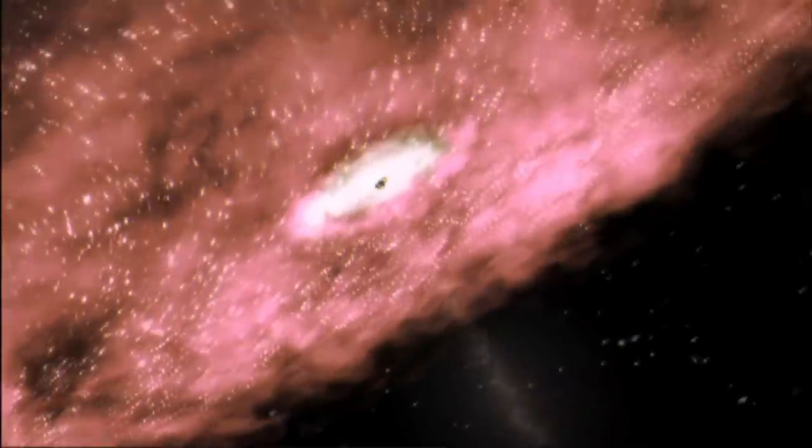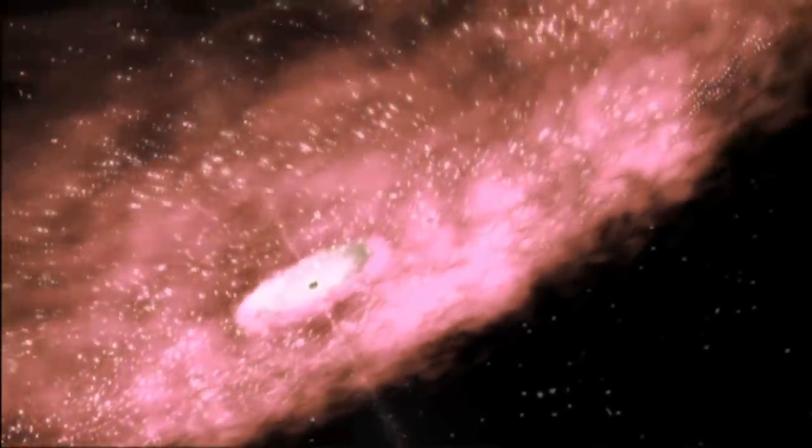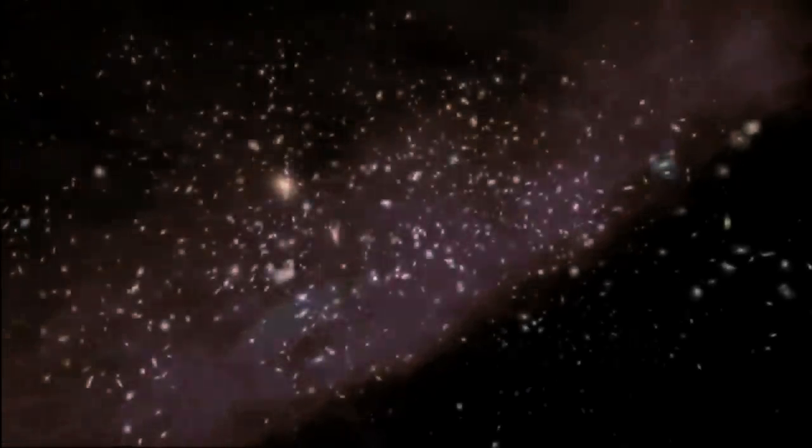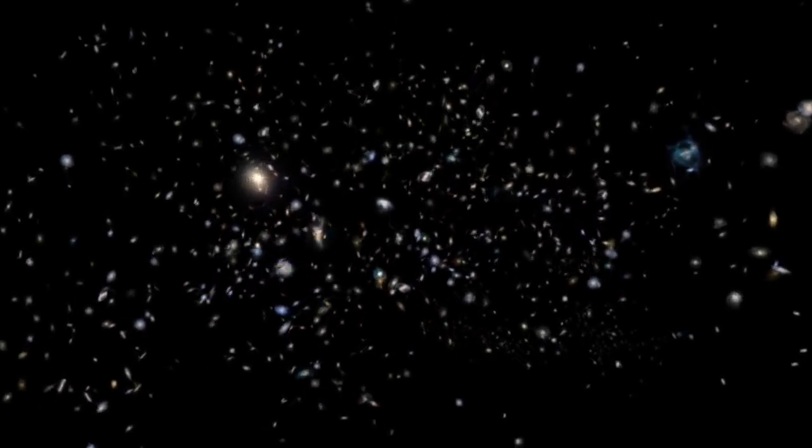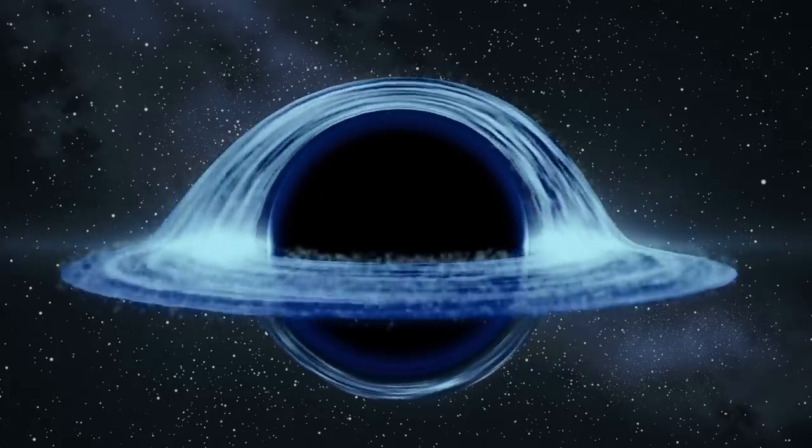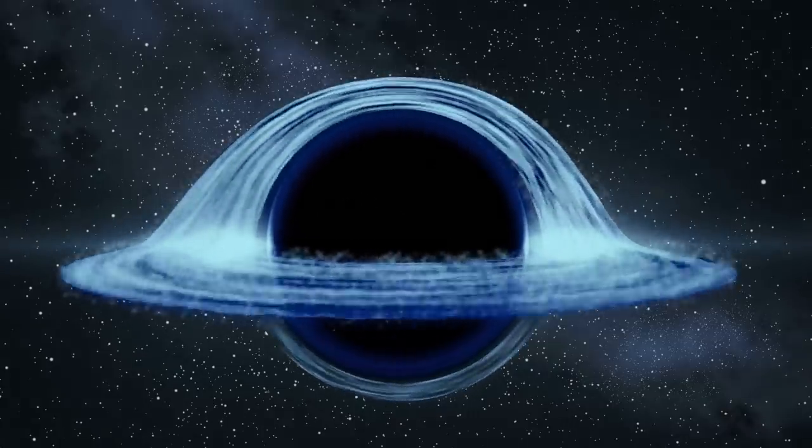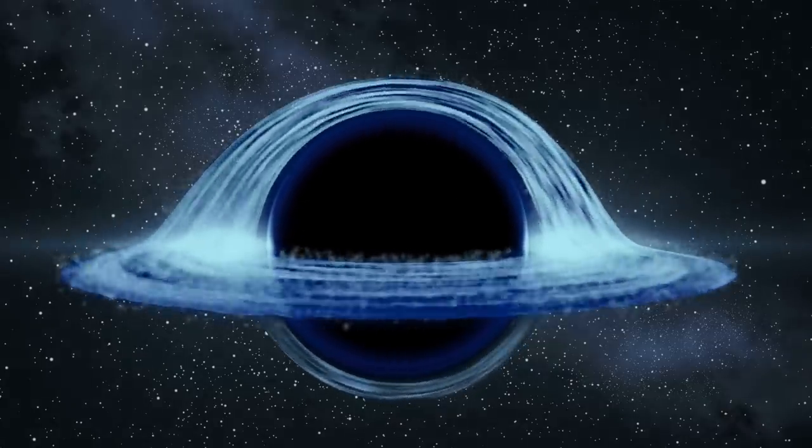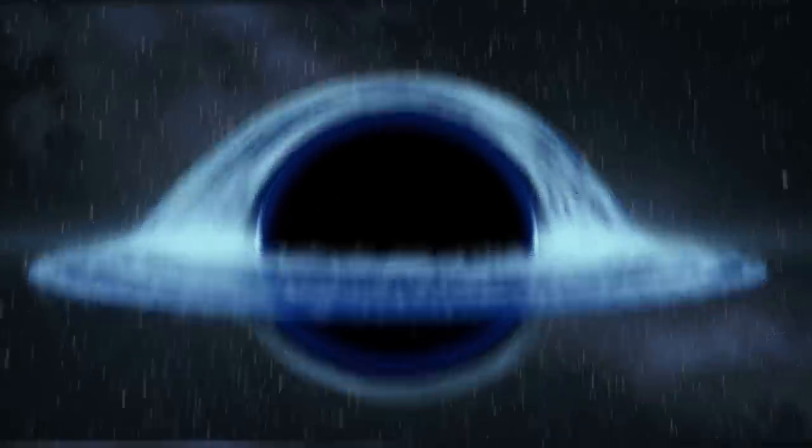You might be asking, how does this apply to the G-objects? It's simple. For all we know, it's the black hole itself that are causing the G-objects to be born, or orbiting itself like they do. Many people are curious about these objects because they orbit the black hole that is the center of our galaxy. But what if it's the black hole itself that caused them to be born? This is not unheard of.